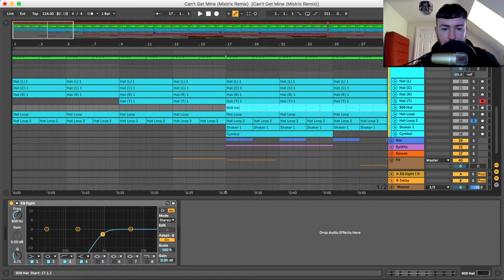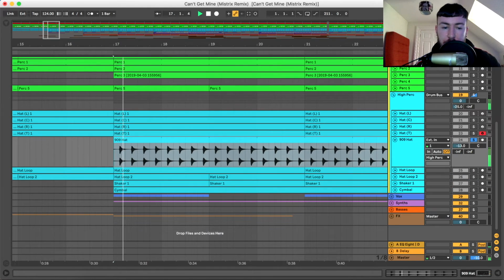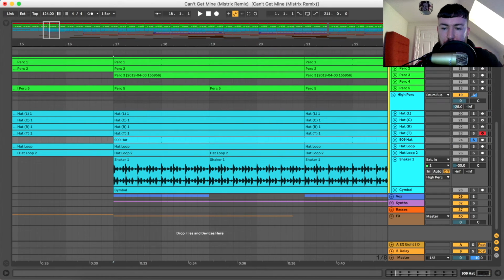Then we come over here to the 909 hi-hat. It sounds nice with the vocoder on top of it as well. Then we have this little shaker.